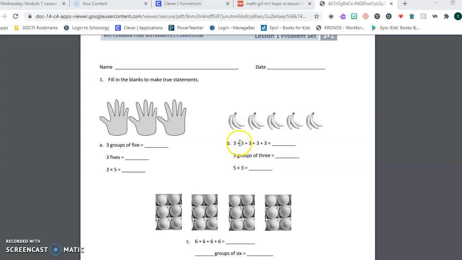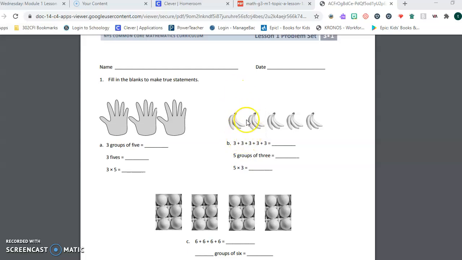You could say 3. Okay, 3 more than 3 is going to be 4, 5, 6, and then 3 more than 6 is going to be 7, 8, 9. 3 more than 9 is going to be 10, 11, 12, and then 3 more than that is going to be 13, 14, 15. Huh, that's interesting. We've got 5 threes here, and that gives us 15. And over here, 3 fives gave us 15. I wonder what kind of conclusion we can draw from that information.